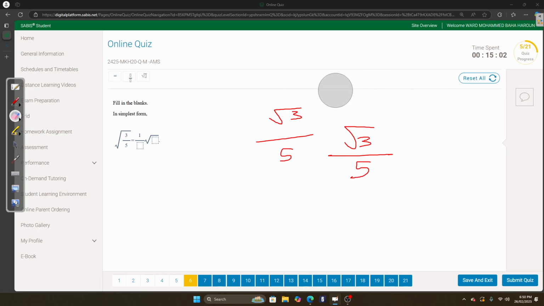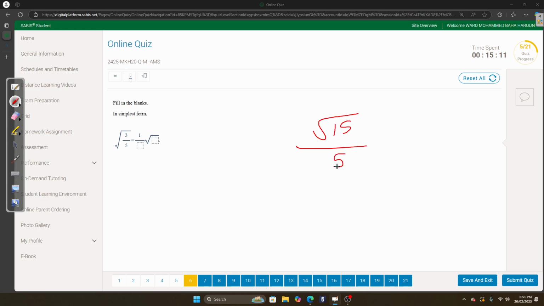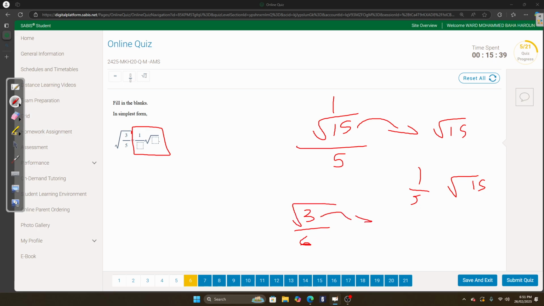Now when you get something like this, we multiply up and down, so it's radical 15 over 5. Now, when you get these kind of answers, and they gave you it in this formation, what do you do here? Take the 15 away, let it run away, however you want to make it up for yourself, and replace it with a 1, and the radical 15 goes here, so it's 1 over 5 radical 15. Let's say you had 3 over 6 radical 6, you make the 3 go away, 1 over 6 radical 3, okay? See, it's 1 over 5 radical 15.